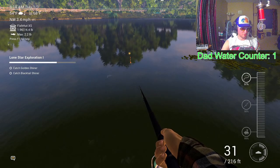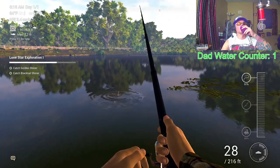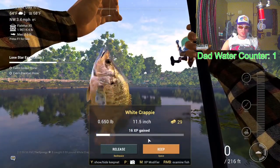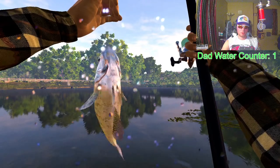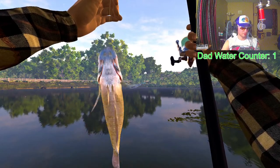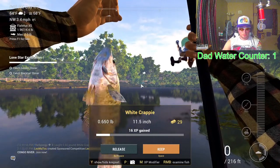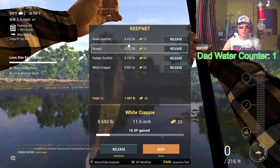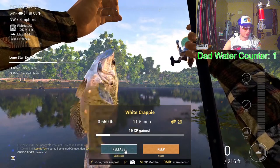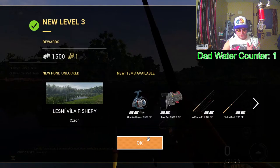We need to get this dad water counter up, don't we? Here we go. That was a big boy. Look at that white crappie right there. Came in at just the wrong time, too. I was about to finish up my dad water. That's insane. I think I already have a white crappie. Let's see. Do we have one? Yeah, we already have one. So we're going to release this one back, right? Some of them deserve to live, right?